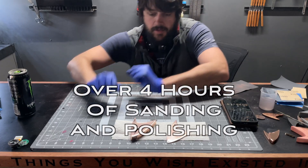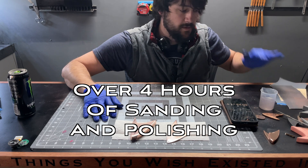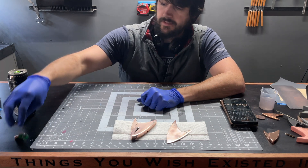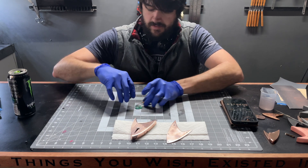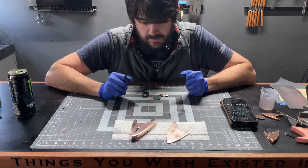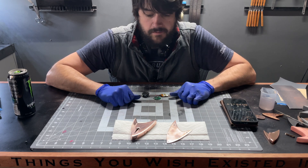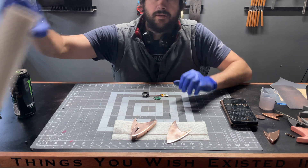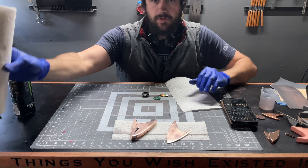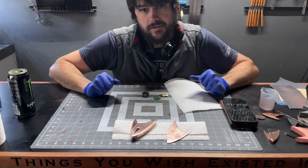Holy cow, guys. Oh, I hate sanding — did I mention that? I'm going to go ahead and install the electronics. These have gotten mangled up a little bit, so we're going to have to repair those. They've honestly sat out for the last four months when I thought I was going to be done. So I'm going to get my soldering iron and time-lapse through this part as well, and then I will show you once it's in place.